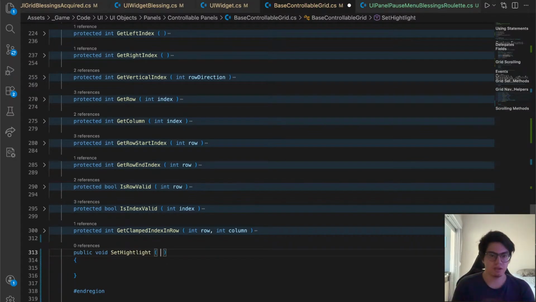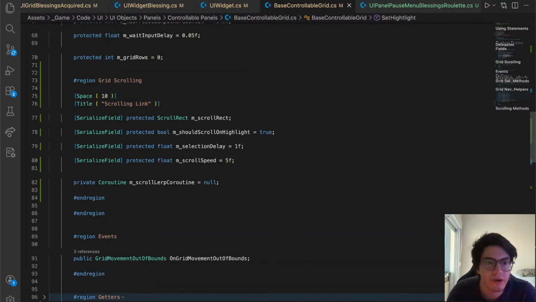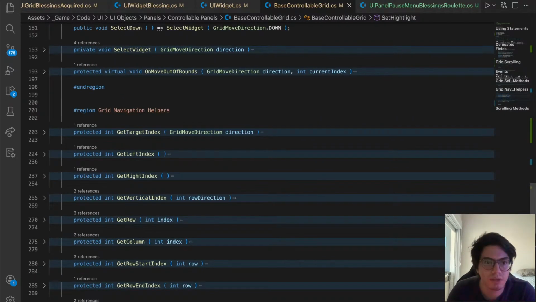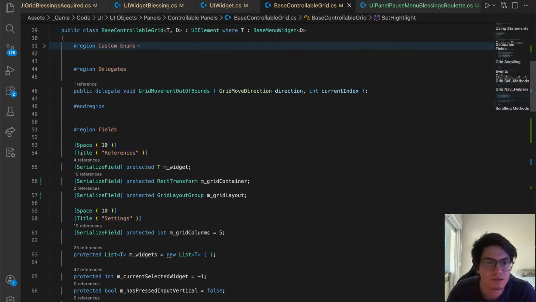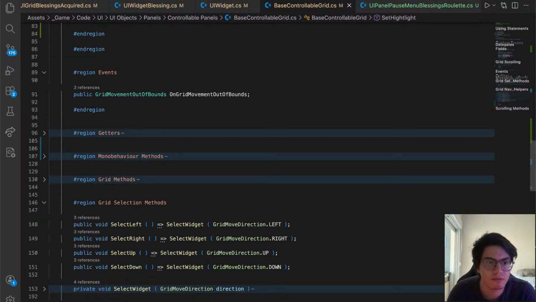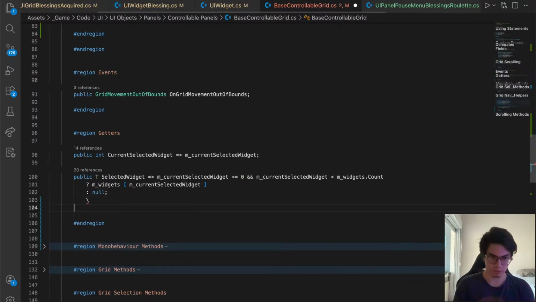And I will say int index. Now, we don't know the index, right? But we can figure it out because there is a method for getting the index, or maybe we don't have it. But we can do it.